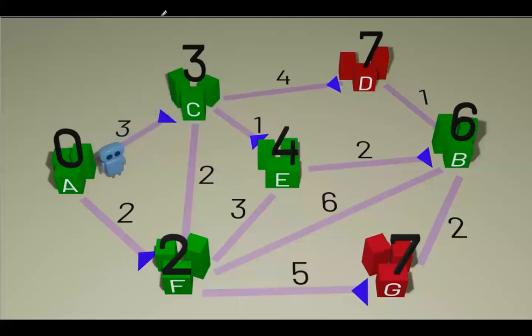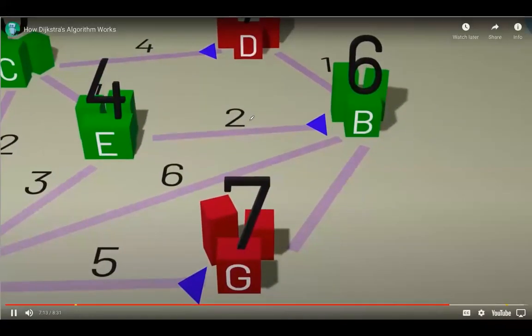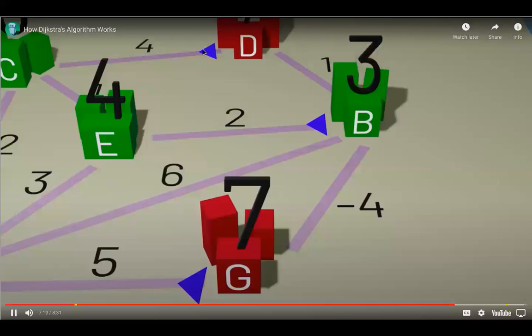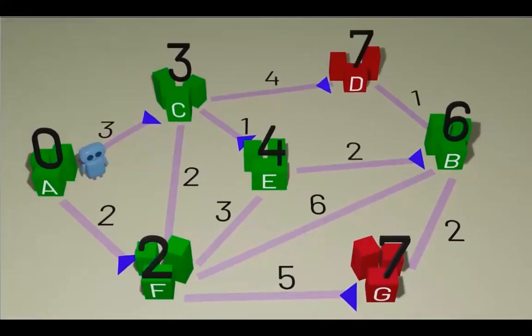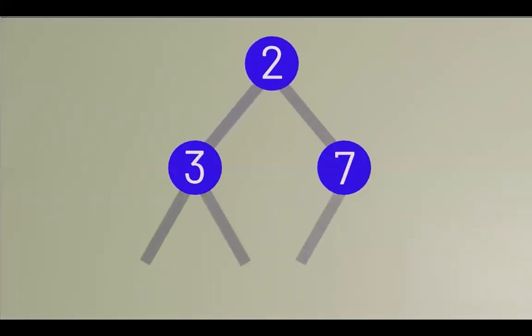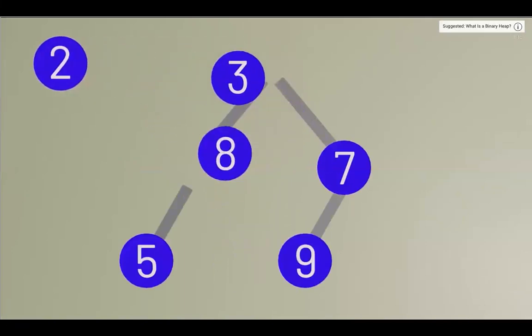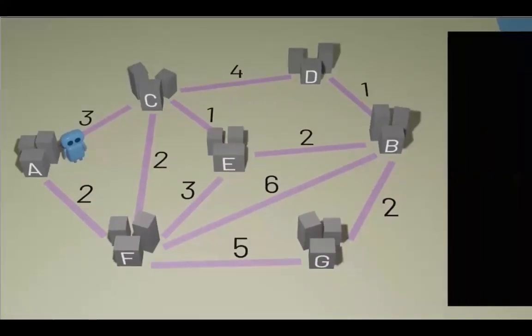Also, it's worth noting that this algorithm only works correctly if the weights of all of the edges are non-negative, since otherwise some negative length path might result in a shortest path that our algorithm wouldn't be able to find. Another thing worth thinking about is how we efficiently determine which unexplored town to visit next. We want to always pick the unexplored town with the current smallest estimate, so some kind of priority queue that gives us efficient access to the next town to visit can make our algorithm faster. And that's Dijkstra's algorithm for finding the shortest path in a graph.